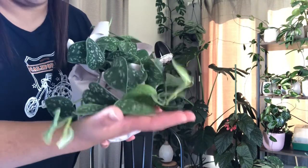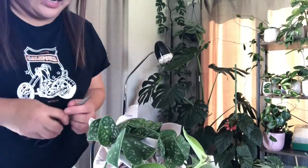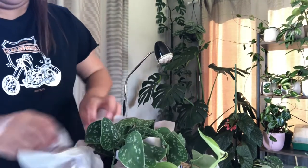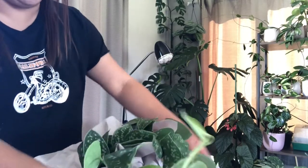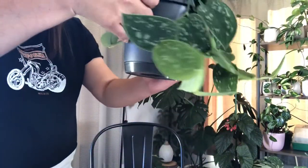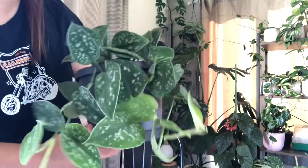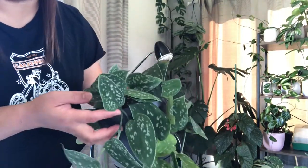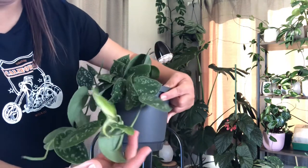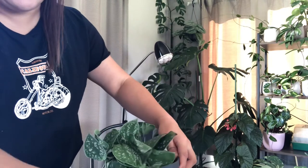Now I'll show you the cousin — the epiprenum pectus trebi. We'll open it and just hang it, since I won't repot it to avoid disturbing the roots. Oh, they gave it a new pot and I like it — it's cooler than before! It even comes with a saucer now, so when you water it, it doesn't drip everywhere. The leaves are very compact, unlike the trebi which tends to curl as it grows.